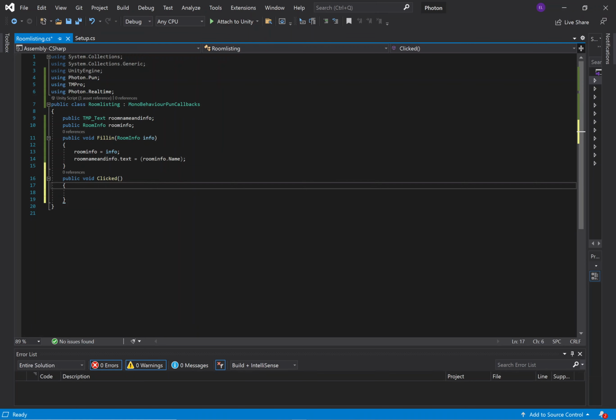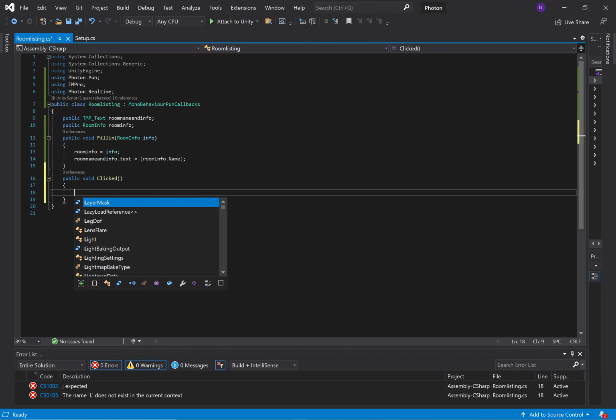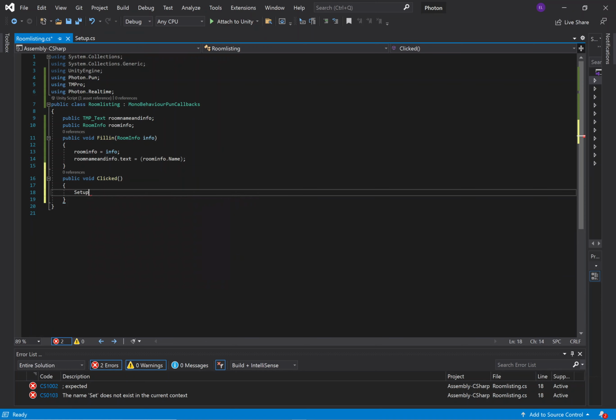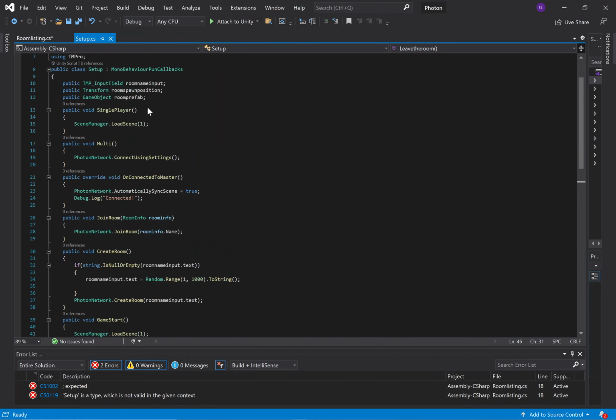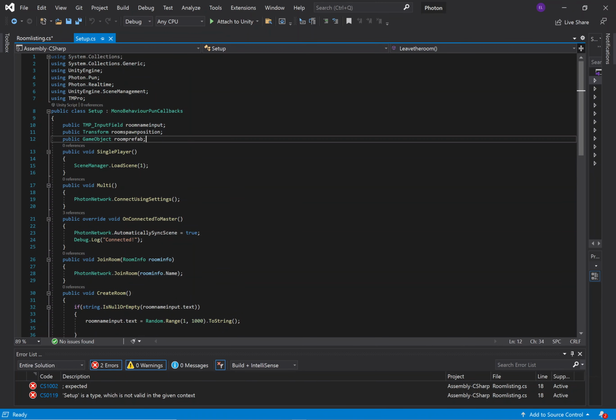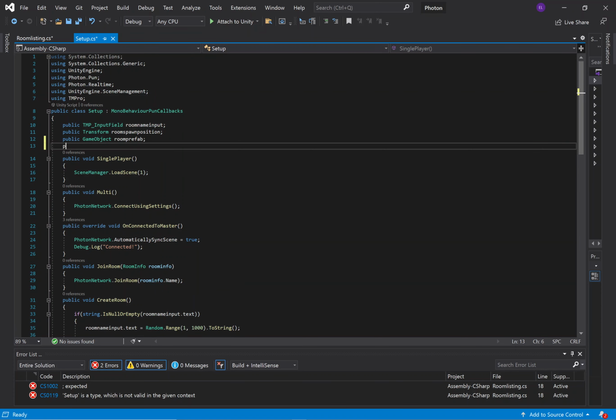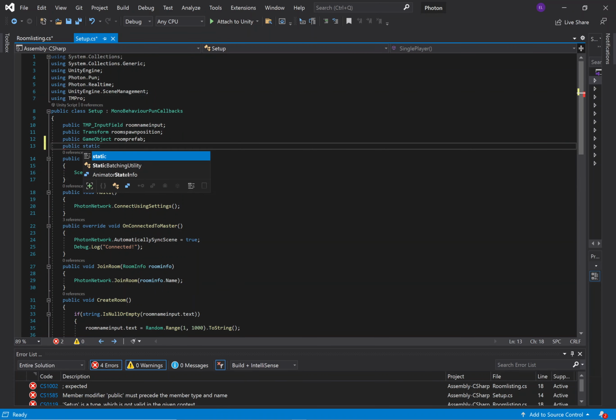Okay, so in here, what we would write is a launch. So we will get our setup script, our setup, and what we need is a static variable so we can automatically connect with other scripts. Sorry, we make it public static, which just makes it even more public, you could say. And I'm just going to call it instance, not combine instance, just instance.